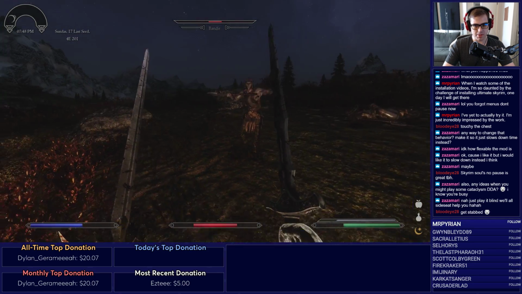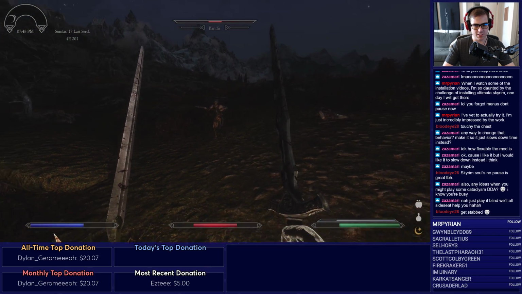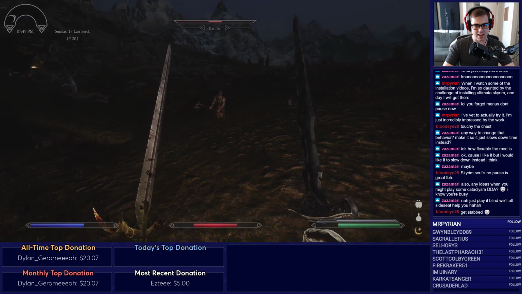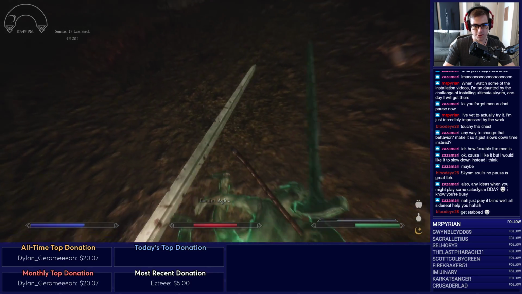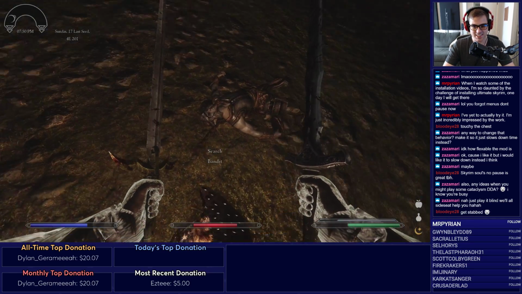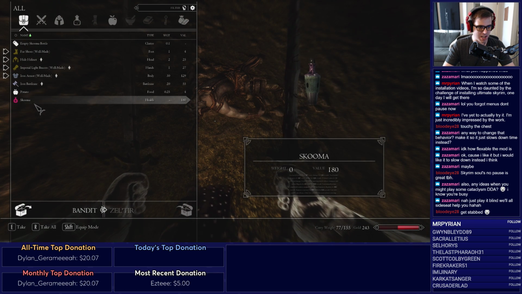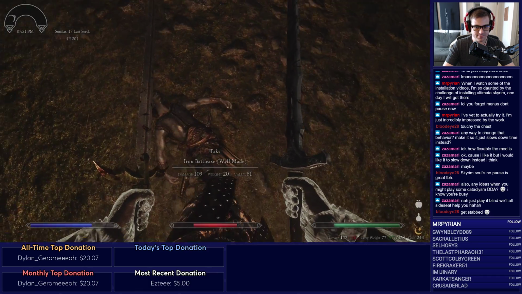Come on, then, baby. I think I should pick a different blocking. How about this? How about this? Me first. Yeah, that's what I'm talking about. Oh, it's good to get back into combat. Empty skooma bottle. Oh, he's got a potato. My favorite. How about that?